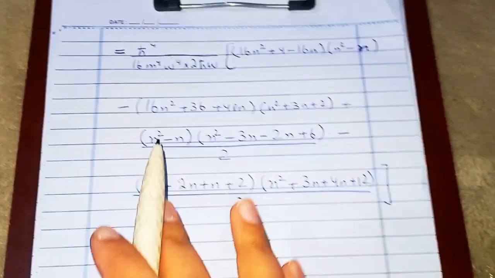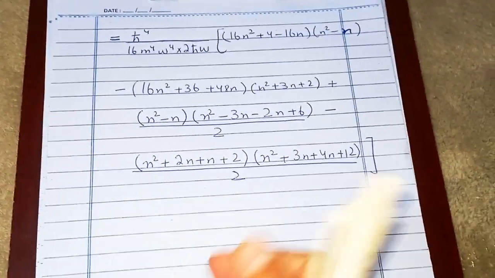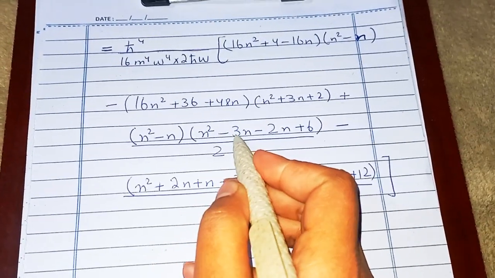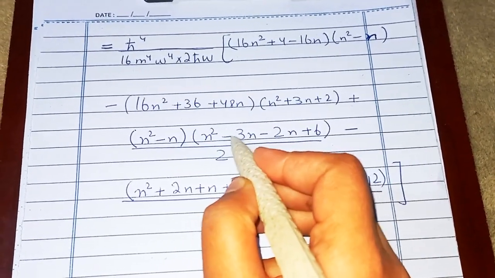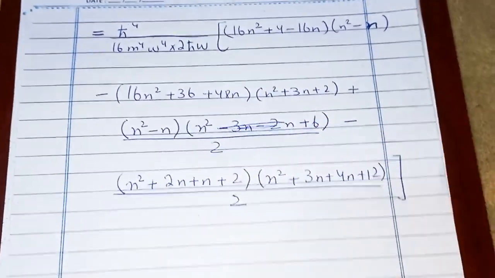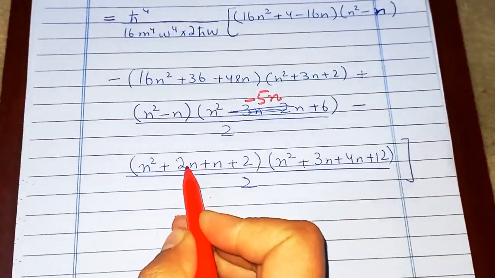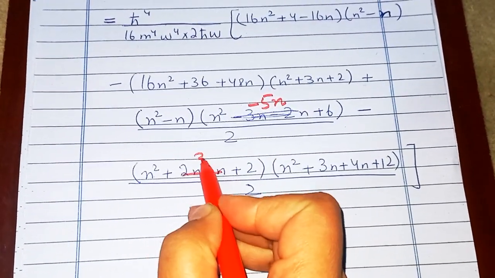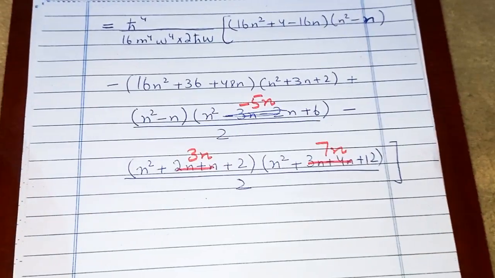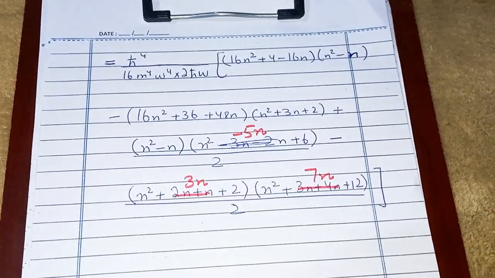Well, this is what we have so far, and I have rewritten all of these things. Now let's multiply them together, and before multiplying we can see some things that could be simplified. Like you can see here, it's minus 3n minus 2n, so they can be added to give minus 5n. So it's a single quantity, minus 5n. Similarly here it's 2n plus n, which is 3n, and here 3n plus 4n, which is 7n. Okay, that will help. Other than that, we don't have any term that could be solved further.